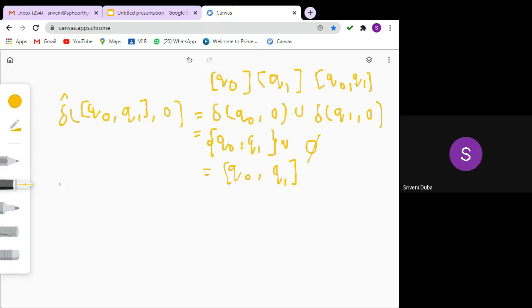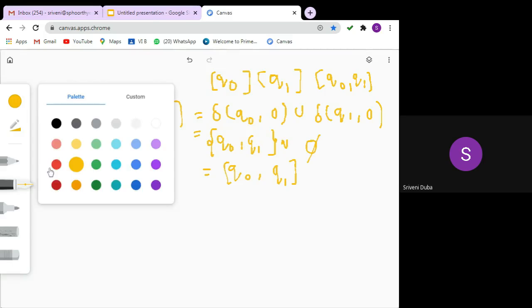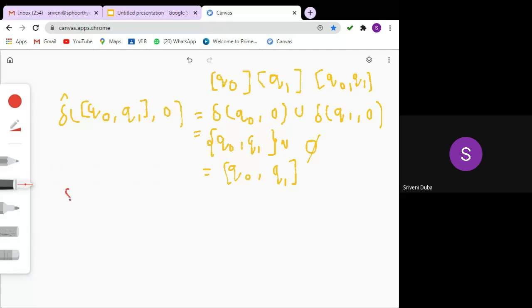Similarly, let us find out for the input alphabet 1 also. I have found it out for input alphabet 0. The same thing we have to find out for 1 also. So let us find out delta cap of Q naught comma Q1 on 1.